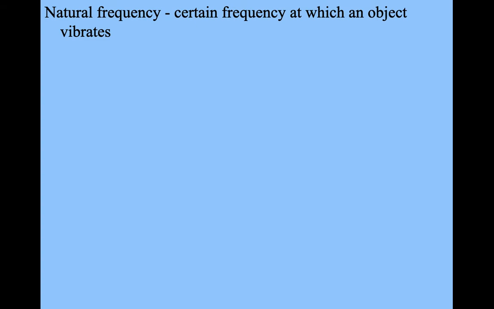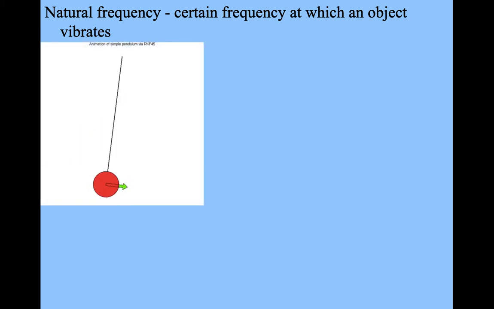So all things want to vibrate. All things that do vibrate want to vibrate with a natural frequency. And again, this isn't just for waves. This is for all vibrating objects. We did the pendulum. The pendulum vibrated with a natural frequency. It always vibrated with the same frequency or the same period based on the parameters of the pendulum, which again was the string length. We talked about that when we did this lab back in the energy unit.